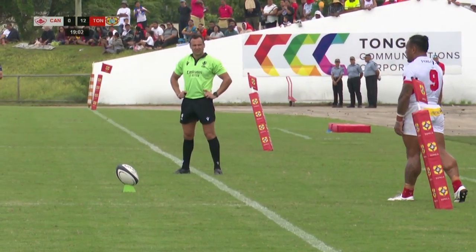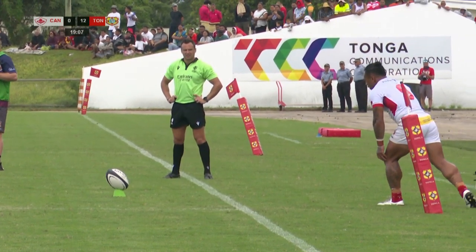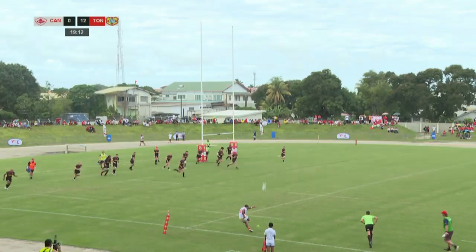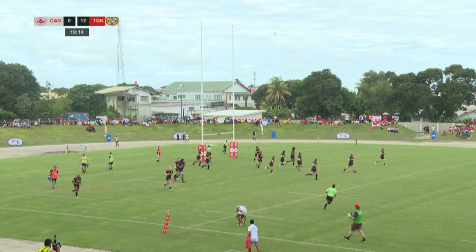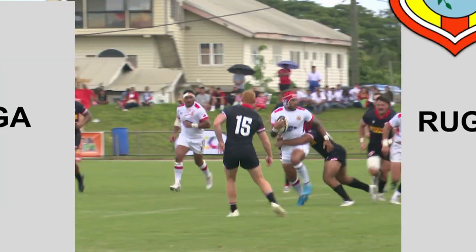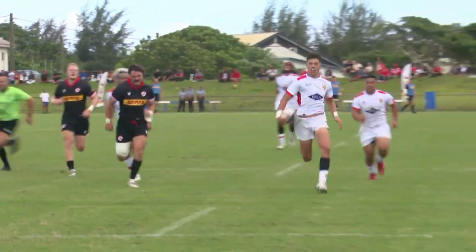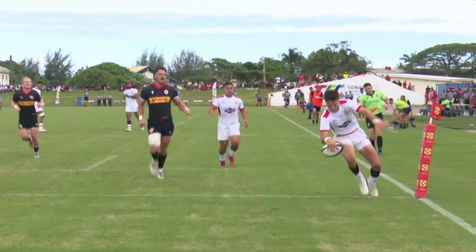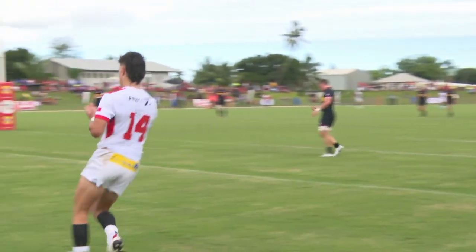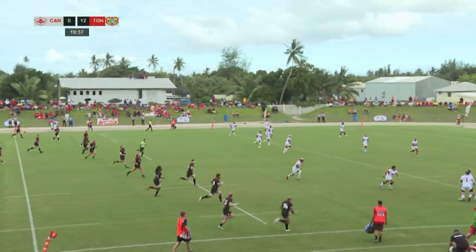Kieran Taumofalau is a product of New Zealand rugby, right? Yeah, so Karen from Nelson, I believe, well, from the Tasman region. Correct me if I'm wrong. Nelson Boys College, and got presented an opportunity by Tavita Tuifua to put his hand up for Tonga, and you do have to credit and recognise young men like Karen that have opted to say, look, I've got a real opportunity to represent my heritage, and he's doing exactly that.